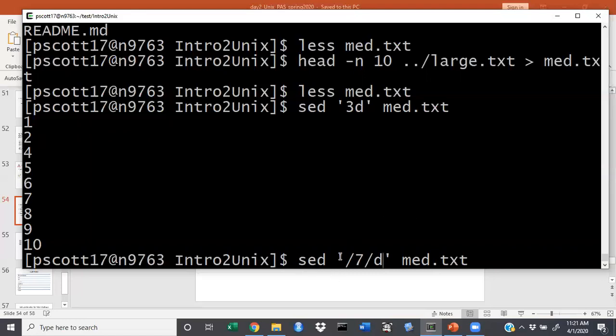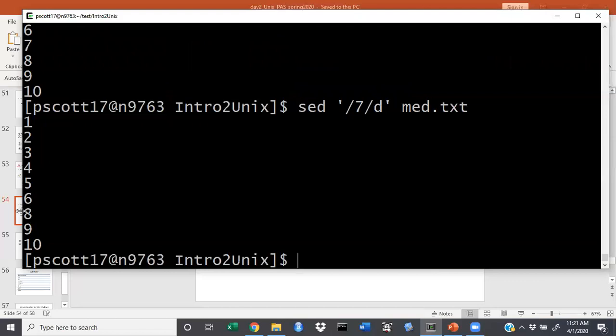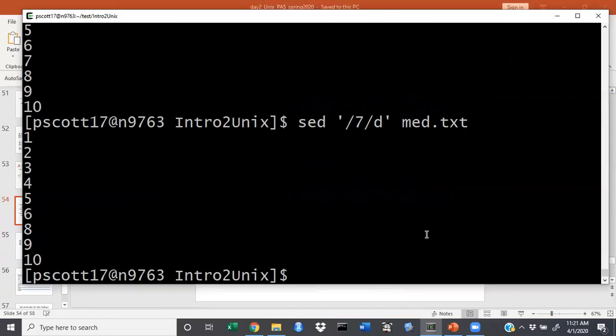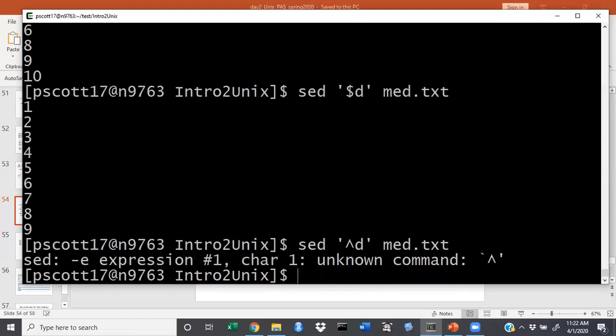This would be the code. Within, we're finding 7. This is our pattern to match, and we're deleting it in our medium.txt file. And so now I've deleted 7. Or you could delete, for example, the last line if you wanted to. And here we're going to use our anchors, but it's a little bit different. So you could delete our last line, and so now we have just 1 through 9. Maybe that's useful. I guess it won't do the first line. And so maybe that's kind of useful if we want to get rid of lines, for example.